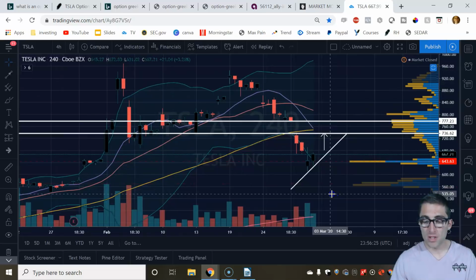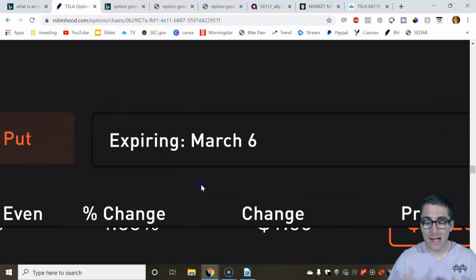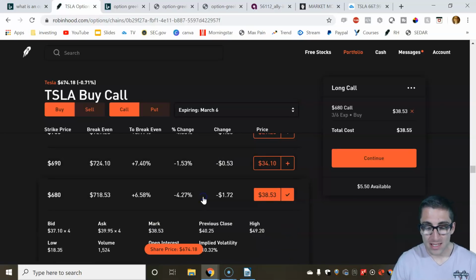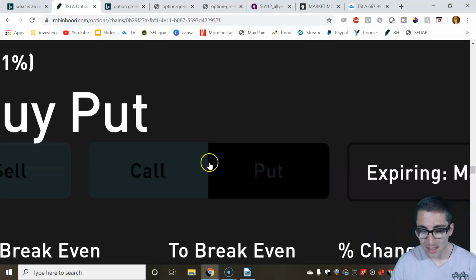So the worst thing about options, unfortunately, you have to be right about a couple things. You have to be right about the time. You have to be right about how fast it moves, the velocity. So this is expiring relatively quickly, so we basically need this move to happen instantly, almost 1 to 2 days from now. And the other thing that sucks is we have to be right about direction. So we have this 50-50 option here, either up or down. Again, puts down, calls up.